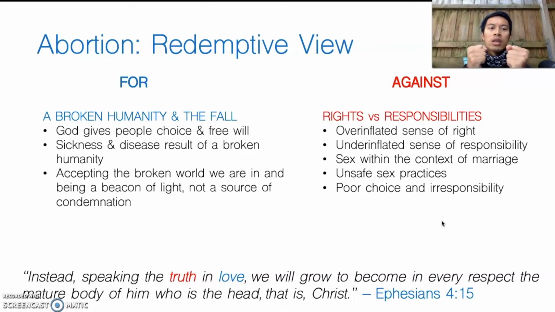So for the Christian, it's wrestling between the two: this is something that I value and it's my opinion and my principle, but then also how do I love the person while speaking truth. So in Ephesians 4:15, God actually encourages us to speak the truth, but speak it in a loving way, right? Where we'll grow to become in every respect the mature body, the mature person of him that is Jesus Christ. So we're following the example of Christ by being mature in our approach. Yeah, so my question for you guys is, are you speaking your opinion, your understanding, your truth in a manner that is loving to the person who is suffering from this situation?